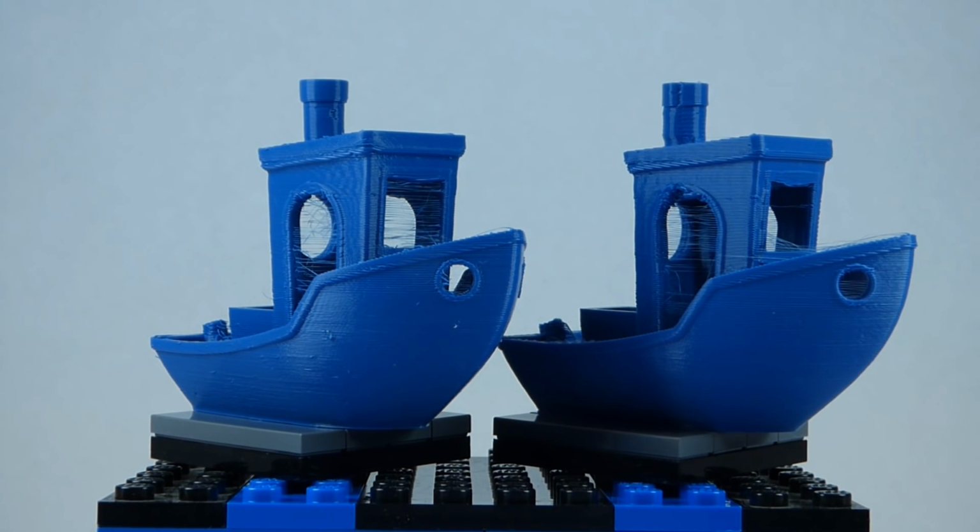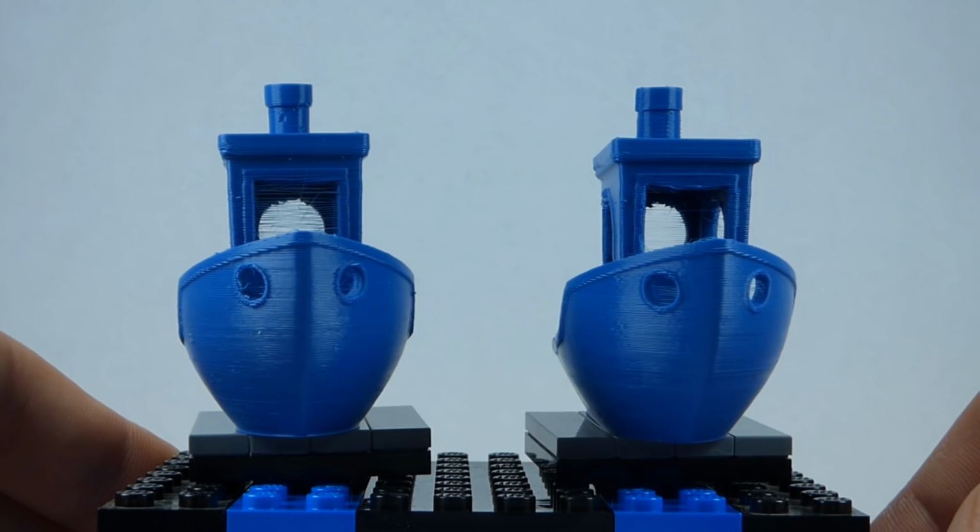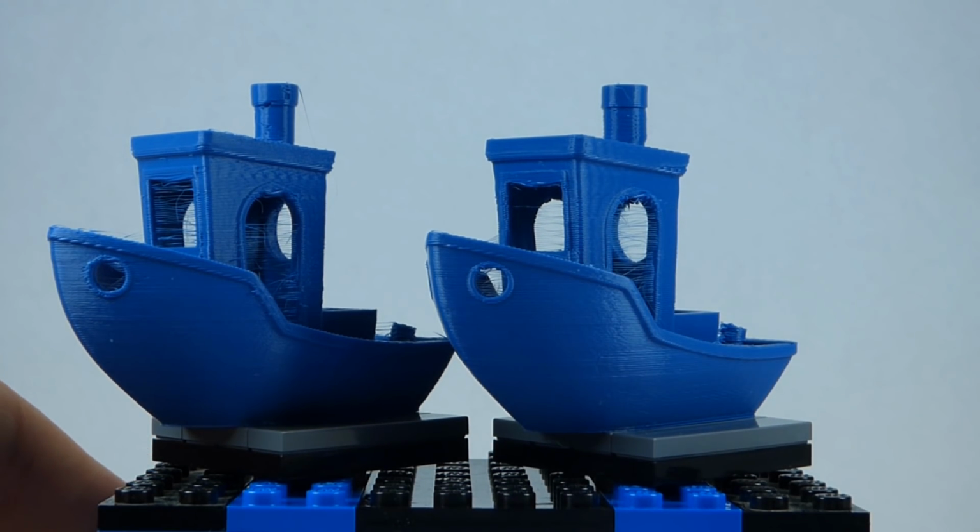Now, these were both printed on my H2 from CNC. They were both printed with the exact same slicing settings, which I will post down below if anybody is interested in seeing. And they were both printed in blue PLA, the same spool of blue PLA, to be exact. What's the difference between these two, then, you ask? Well, the difference between these two Benchies is the one on the left was sliced in Cura, the one on the right was sliced in Simplify3D.